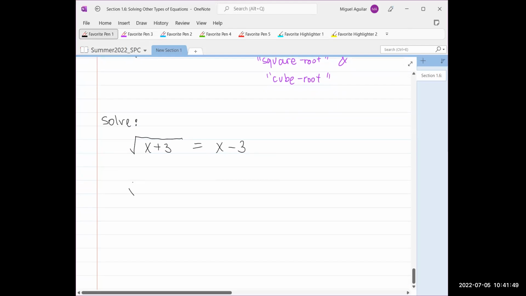Now, the name of the game for solving all these equations is still the same. We're thinking about getting the x by itself, but there's more operations in the mix now. When we were dealing with linear equations, the only operations that we had to worry about were addition, subtraction, multiplication, and division. Now with quadratics, we have to worry about exponents, like something raised to the second power. How do I cancel out the second power? Well, we then learned about roots and radicals, and we figured out that we could cancel out a second power with a second root, right? The square and the square root are opposites.